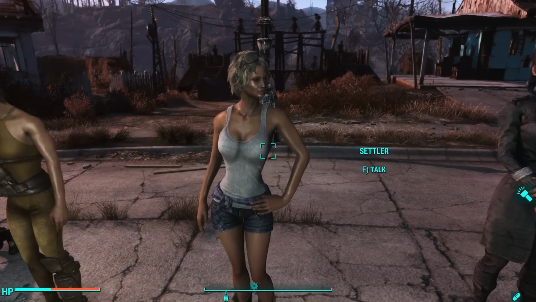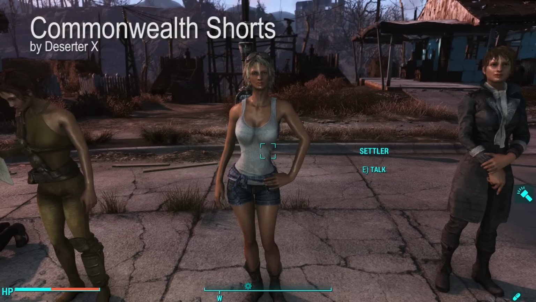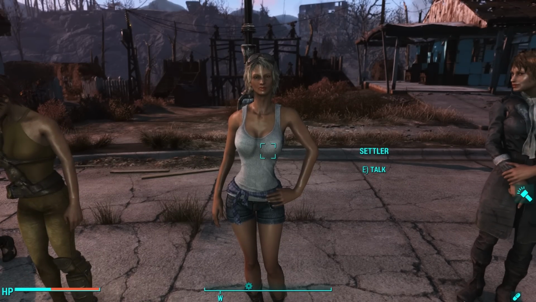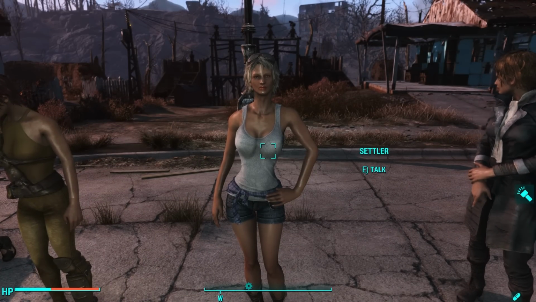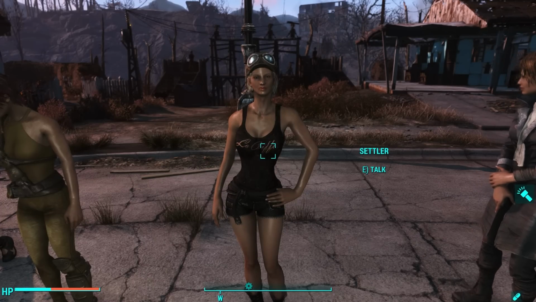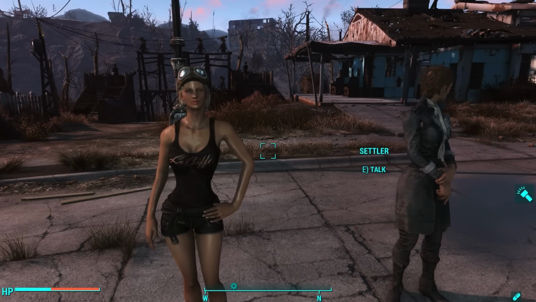Now this one is DX Commonwealth shorts. So there's this guy named DX, and he created a series of different short and tank top outfits that you can put on your settlers. And I believe there's a unique leveled list for this character, so I'm just going to flip through them and see if I get one. Yep, there's the LaCoif shorts and tank top.